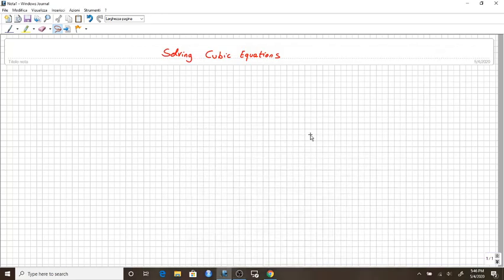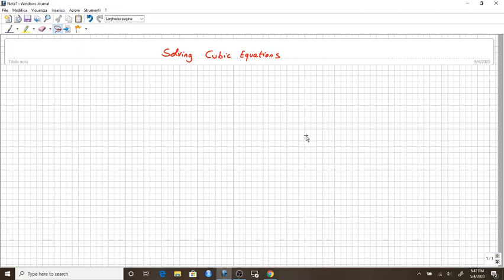Hello guys, in the last video we learned how to solve a cubic equation by factoring, and all of those cubic equations were made up of four terms. So we learned how to group the first two terms and the last two terms. We found the greatest common factor, and then we always ended up solving two different equations. One was a linear equation, the other was a quadratic equation, sometimes with real solutions, sometimes with imaginary solutions. And we always found that there were three possible solutions.